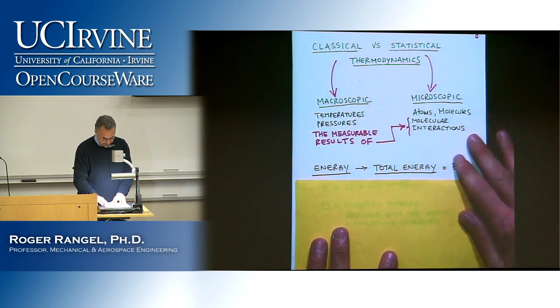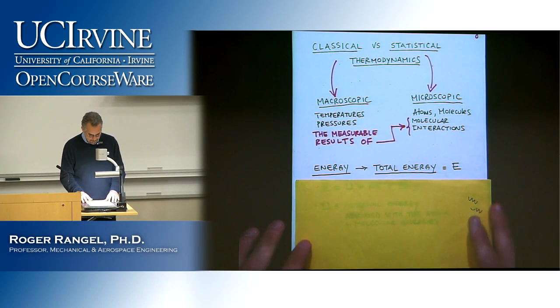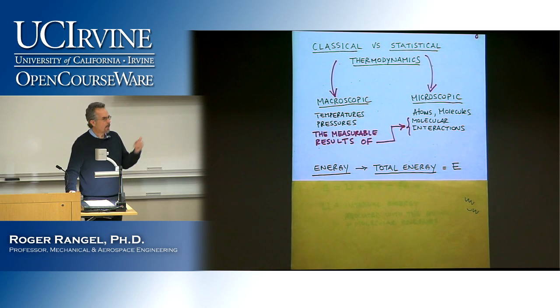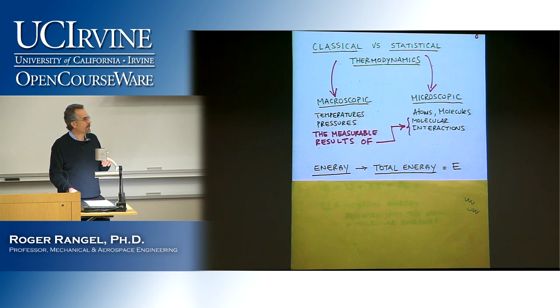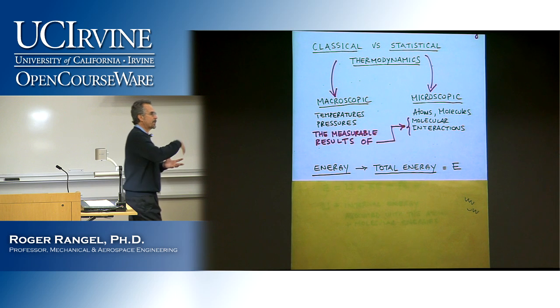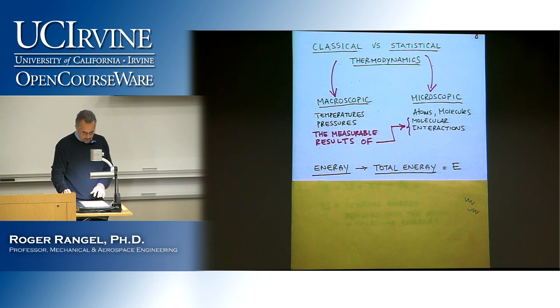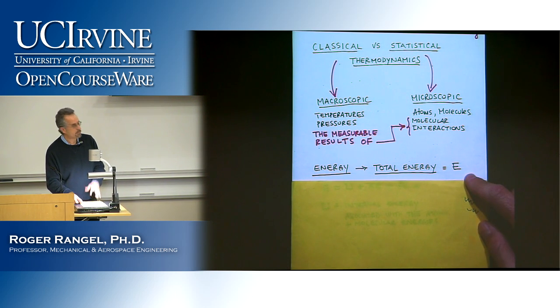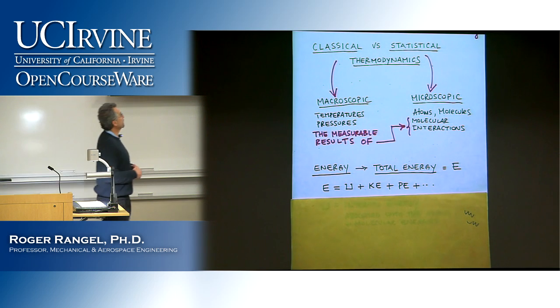A huge term for us, it has already come up a couple of times, is energy. Right? We talked in one of the earlier slides about forms of energy, chemical energy, mechanical energy, and so on. As we start going into the details, we think of energy as, say, total energy. You can have the sum of all the possible energy modes in my macroscopic approach. We'll use, say, the symbol, capital letter E, to denote that energy. That energy would really be made up of different types of energies.